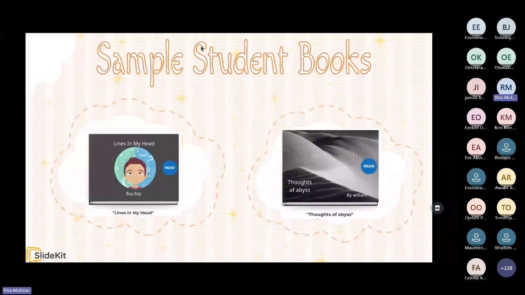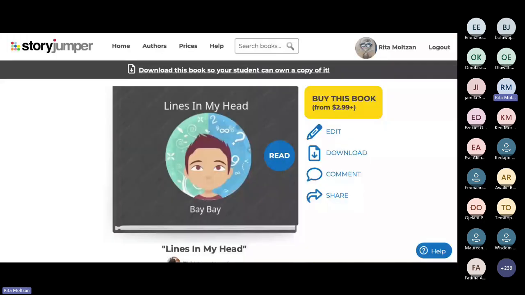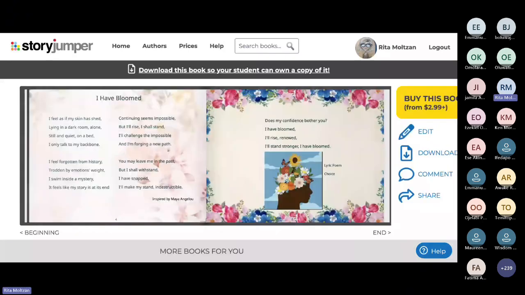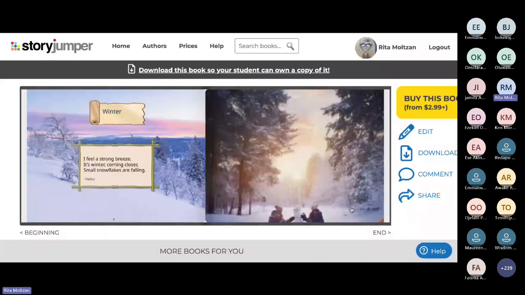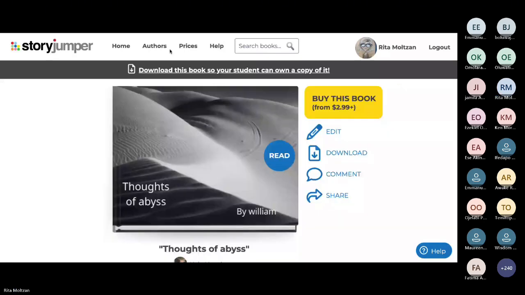I will share just a little bit so you can see how the students put their books together. I won't share any audio. So this student created a book, lots of images, lots of color. She did a great job. So I'm really pleased with how well the students did on this project, and they really enjoyed creating a book. Here's another example. This one is by a 7th grader.